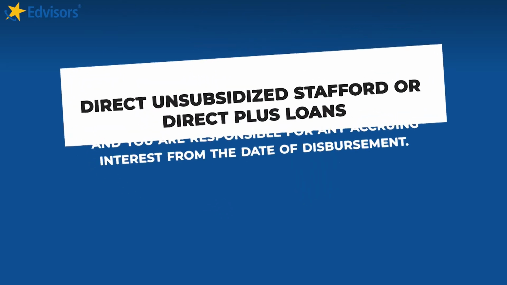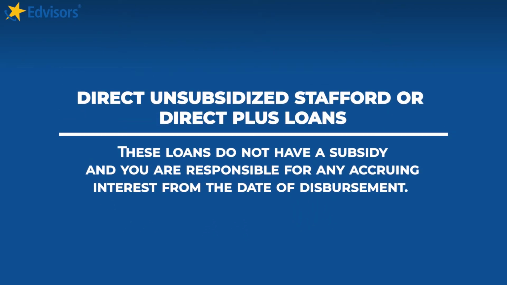Now, if you have an unsubsidized federal loan, something like a Direct Stafford unsubsidized student loan, or a Direct PLUS loan, and that could be either a Grad PLUS loan or a Parent PLUS loan, the loan does not have a subsidy, meaning interest is accruing and it's your responsibility to repay along with the amount you originally borrowed on the date it's actually disbursed to you. And for private student loans, there are no subsidies covered by the government or anybody else. Kind of like the unsubsidized loan in the federal program, interest will be your responsibility from the day that loan is disbursed to you.